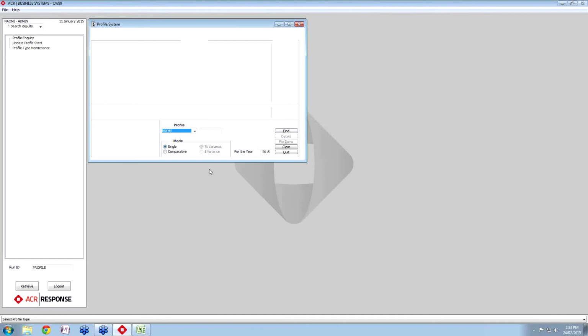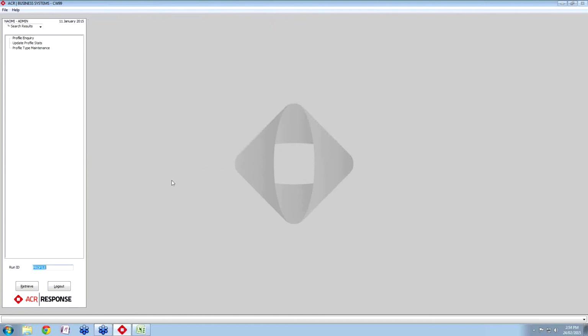Okay. So as you probably know, the profile system does update overnight, and that's via something called the job master in the system. If it's not updating overnight, we can have a look into that, and it could just be a matter of enabling that. The other thing is we can manually update the figures, and that's by using this menu button, Update Profile Stats. Depending on how much data is in the system, it could take quite a few minutes to do that. So I would probably recommend doing that not very often, and perhaps when you're at a slow time in your business and you can afford to sit and wait for your computer to finish doing the update.